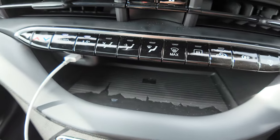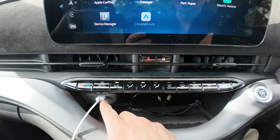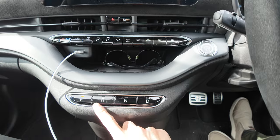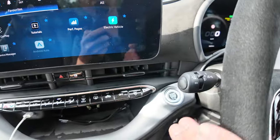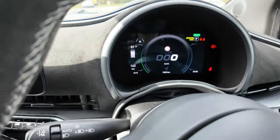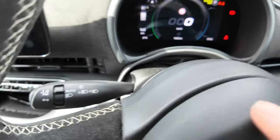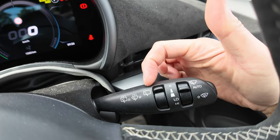And I think that is the skyline of Turin or Torino in Italy. USB-A charger there. Wireless Apple CarPlay and Android Auto as well. Gear controls down here, I'll show you that on our drive later on. Left-hand indicate, as you can see, being European, of course. Auto lights. And on the right-hand side, we've got wiper controls, rain sensing wipers, and there's also rear wiper controls too.